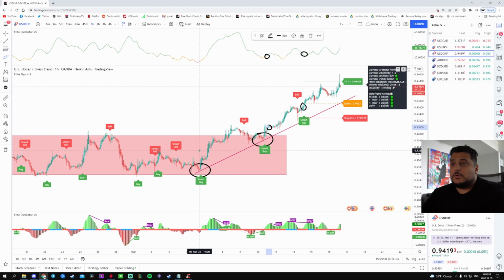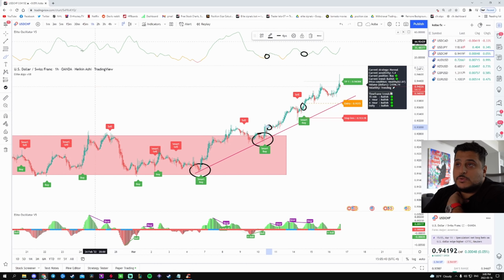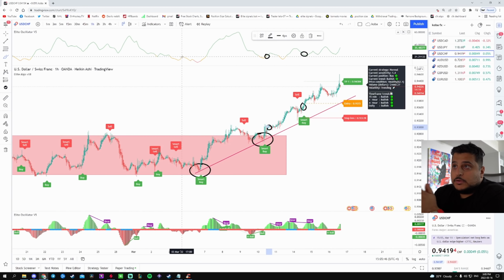Very important, okay? This is exactly how you're supposed to use the Elite TVR oscillator. You do not want to be trading when it's red at all. If it's orange, you need to practice caution and wait until the TVR lines turn green to enter your trade. Now, sometimes you can enter on an orange line, but you have to be aware, guys, that this is a higher risk chance, and it might not go your way if you do that, okay?